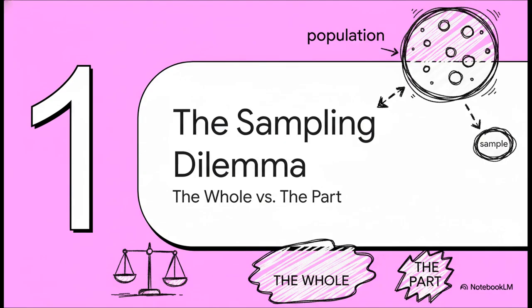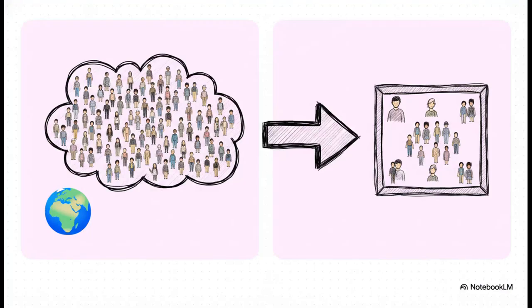You know, really getting this distinction is the absolute foundation for any good research. Think of it this way. The population, that's the entire group you're interested in, right? All 12,000 of those students. The sample, that's the smaller, manageable group you're actually going to collect data from. And the whole goal, the dream, really, is to make sure that that small group gives you a true, accurate picture of the big one.